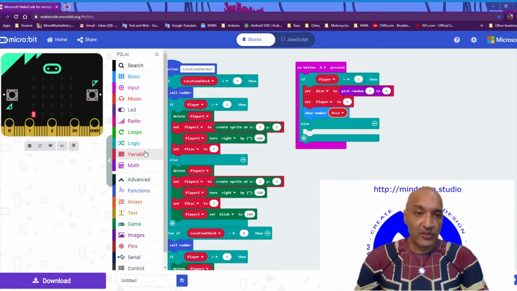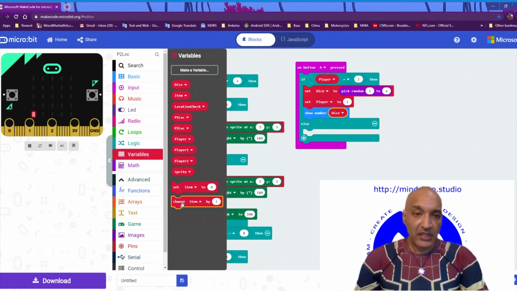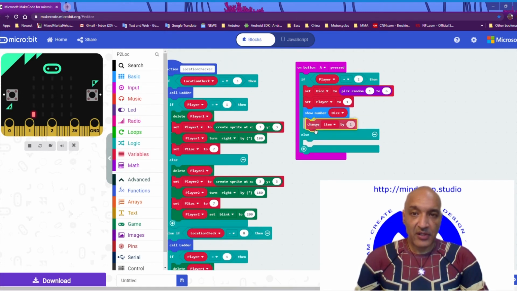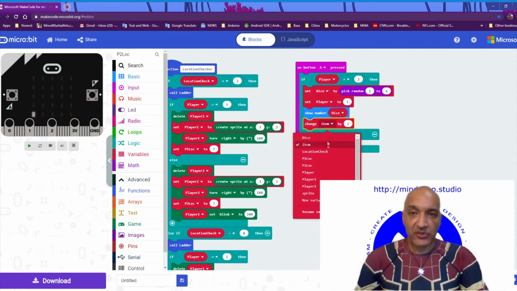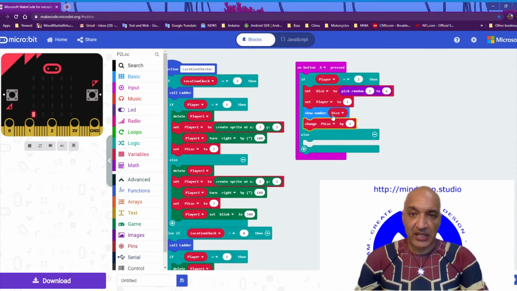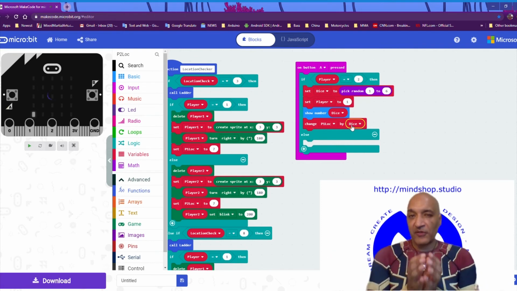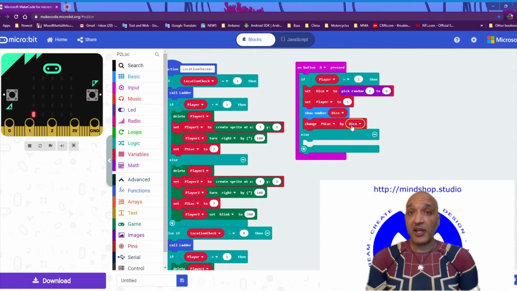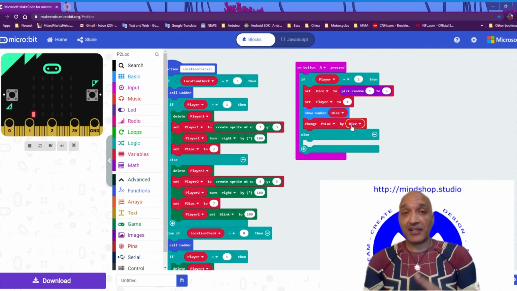We're going to change the player's location, P1 location, by the dice, which will take the current value of P1 location, and on the first turn, that's 1, and then it will add whatever the value of dice is to that number. And so we just keep adding dice.